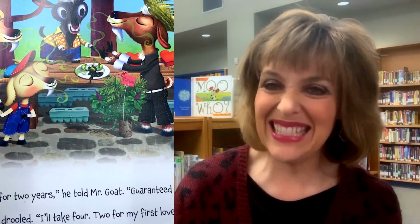He had only gone a few more steps when he smelled a delightful smell. Mr. Pygmy Little Goat had a stall under a tree. He was selling his delicious rotten eggs. He had opened one as a sample. It lay on his counter, black and oozing. Rotted for 2 years, he told Mr. Goat. Guaranteed foul and disgusting.